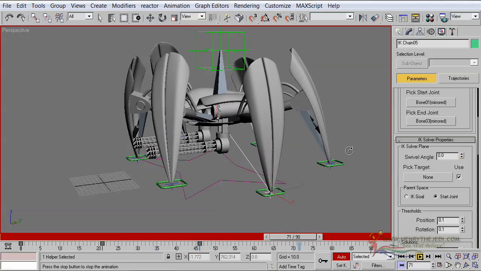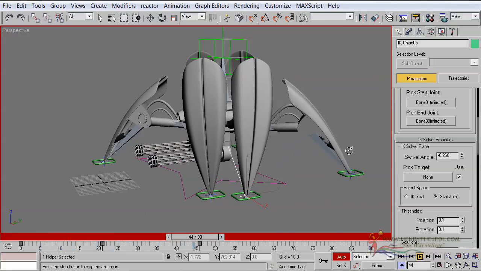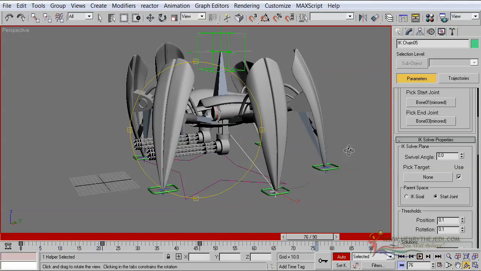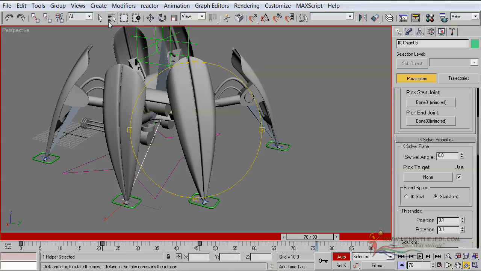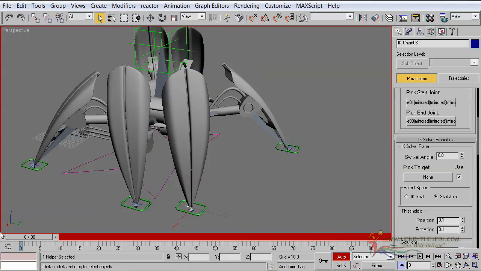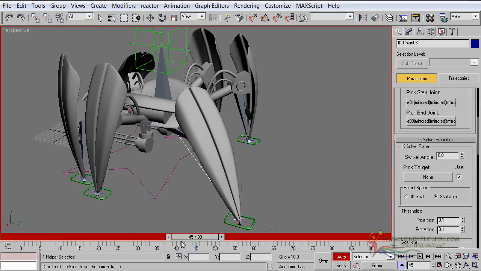Now that leg too, you can see of course how beautifully it's swiveling. And then now of course those at the back. We're going to move on to frame 46 and simply drag this value here and turn it back onto 0.